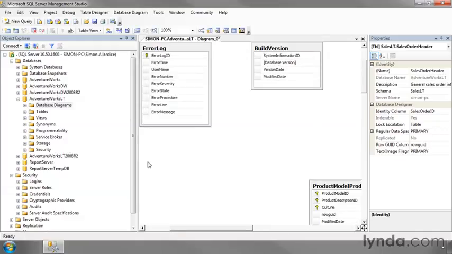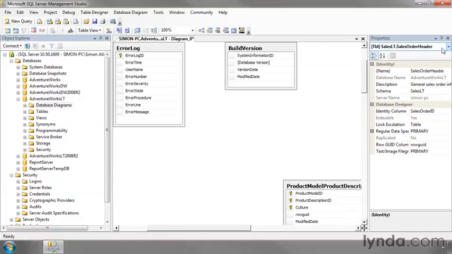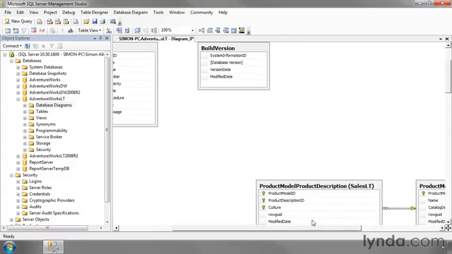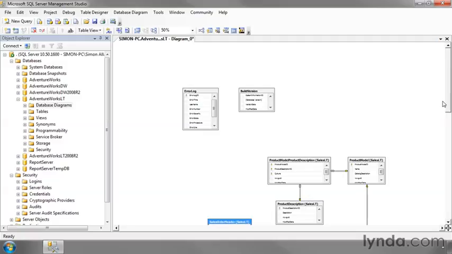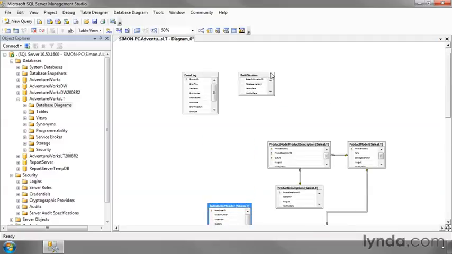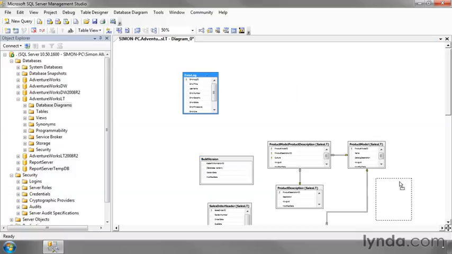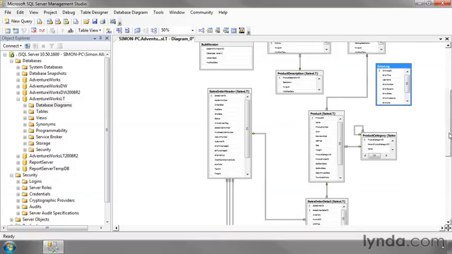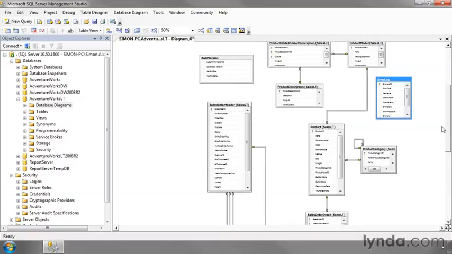If I close that, I see that I've got this rather large diagram going on here. In fact, up at the top of the screen, I can shrink that down. Let's say it's 50%. It's still a little big, so I can drag a few things around if I so desire. But what I'm trying to show is the point that this is really, really good stuff. And the ability to diagram your database reading from the actual structure of it is a great feature.